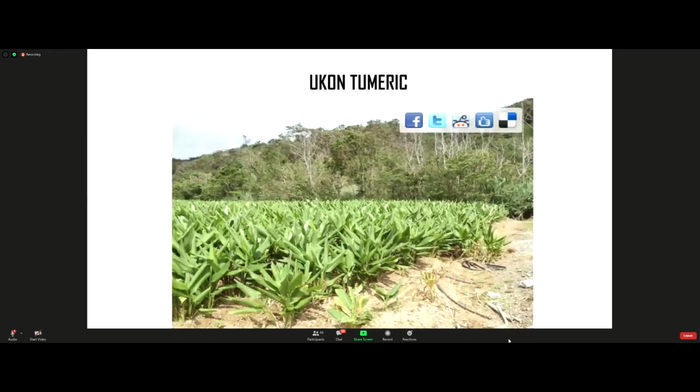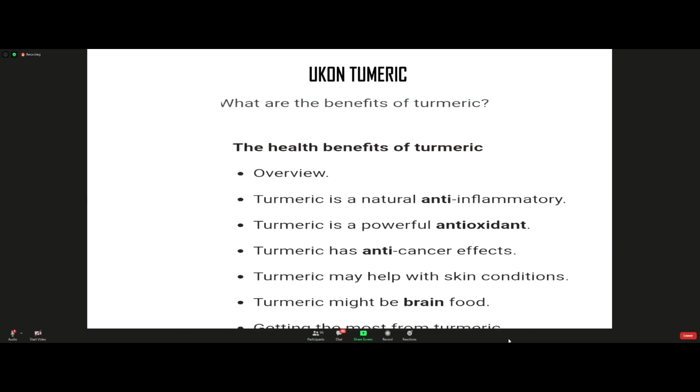Okay, UKON Turmeric, this just gives you an overview. This is actually a sought after item. And what are the benefits? Many of us are very familiar with that. Turmeric is a natural anti-inflammatory and powerful antioxidant. Turmeric has anti-cancer effects.